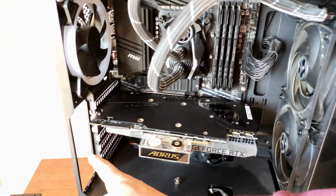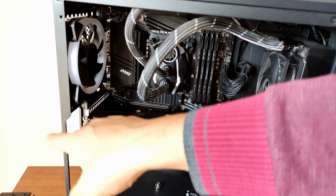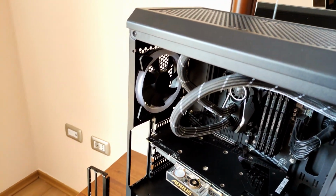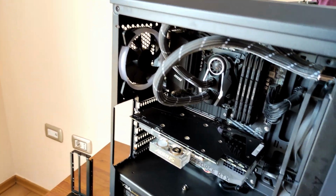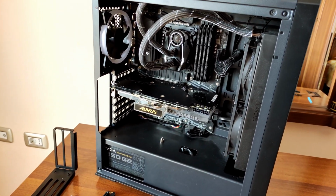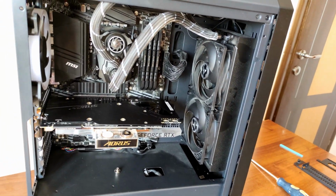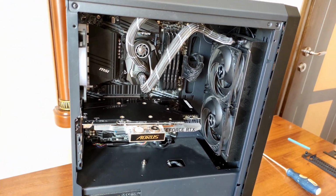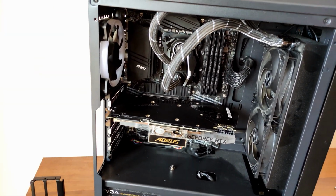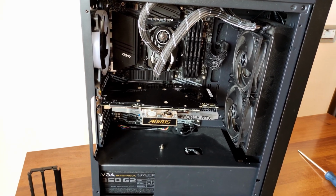Horizontal mount is going to be much easier. One tube is going to go here, the other tube is going to go here, then outside, above, with the rad and the reservoir and everything else. So yeah, basically that's that. Now I'm gonna clean the CPU rad, turn out the fans, and then when that is ready, there is only one thing left: obviously go with the loop stuff, and that is going to be it.